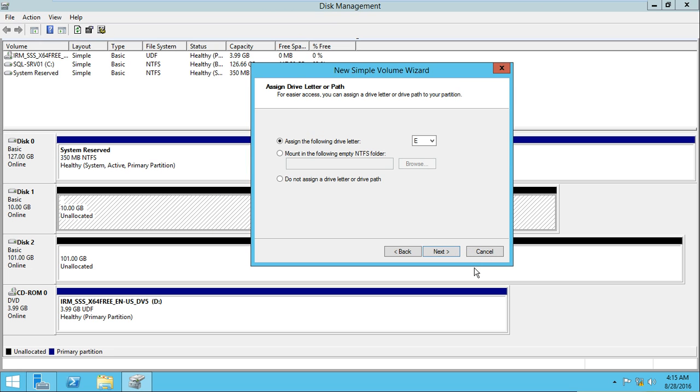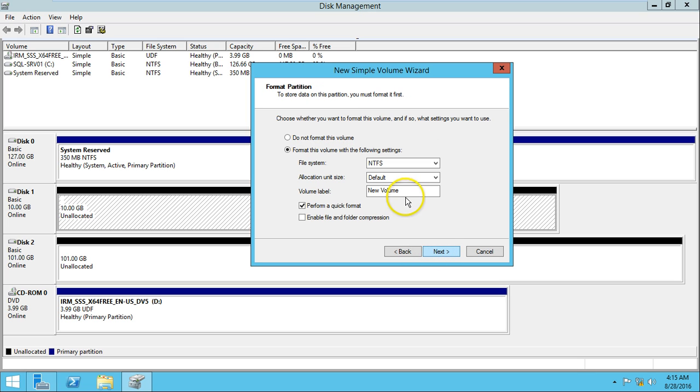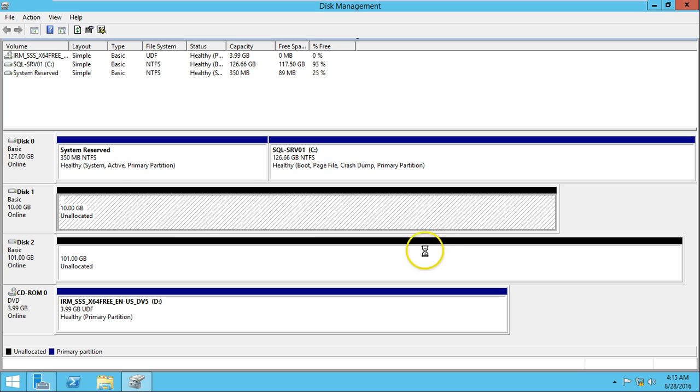The 10 GB disk I'm going to use for the quorum disk, so I'm going to define Q as a drive letter, next, and I'm going to type here quorum disk, and click next, finish. And same I'm going to do with the second disk.